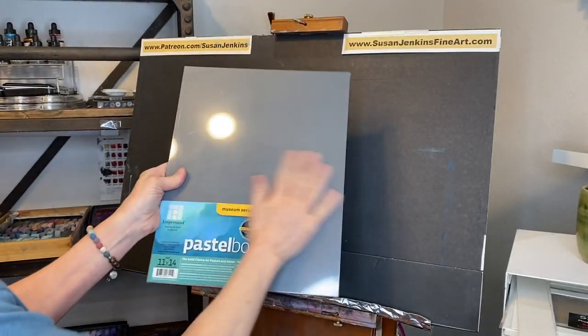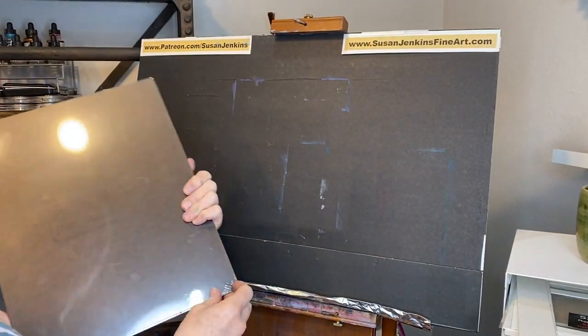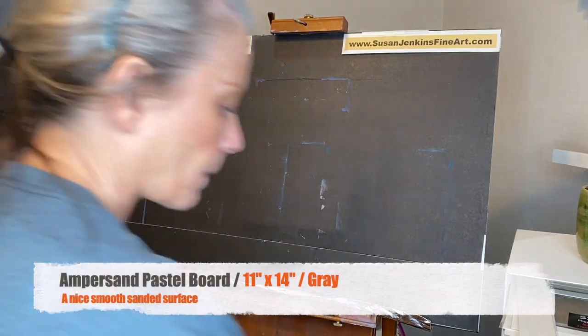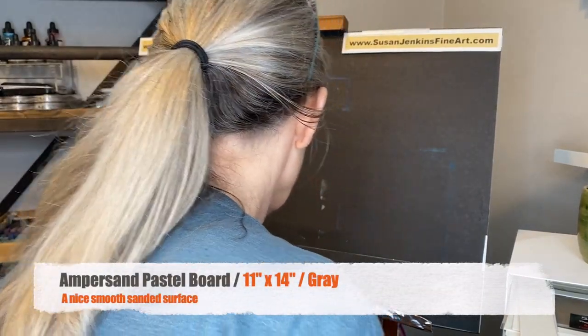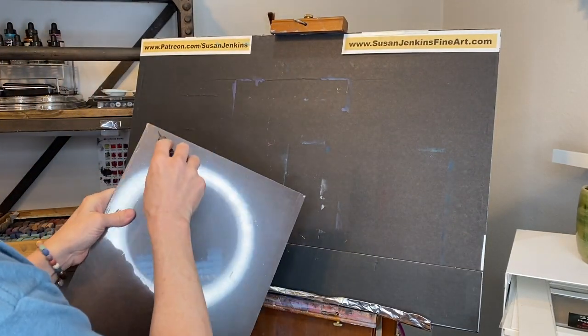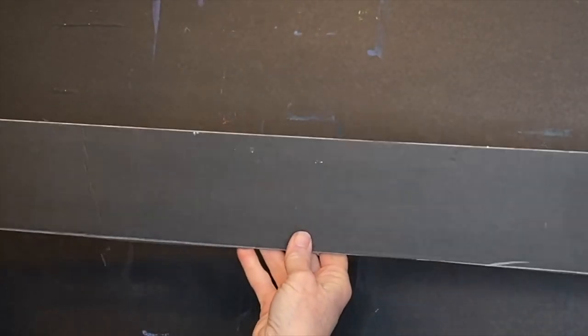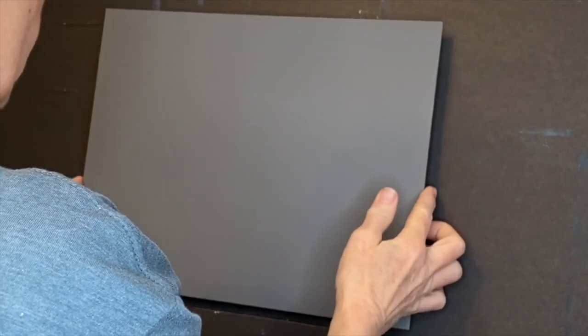For the painting surface, I decided to use a board. It's made by Ampersand. It's an Ampersand pastel board, and I decided to use a gray one. It comes in, I think, beige and maybe a greenish color. But I thought this gray one was good because it is a little bit of a darker scene already.